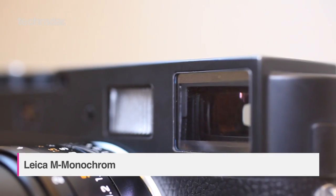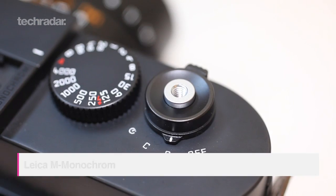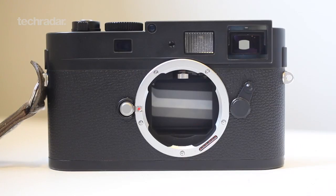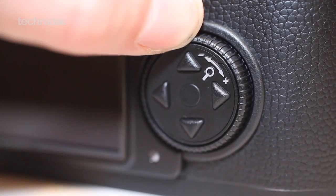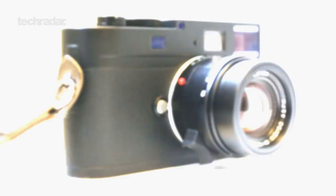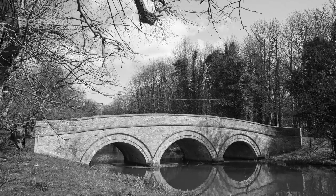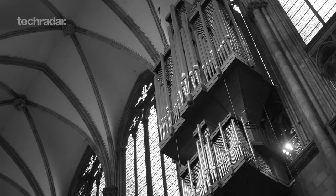As the name suggests, the Leica M Monochrome is a camera dedicated solely to black and white photography. That means if you change your mind about taking vintage photos, you can't actually come back to the 21st century, as there's no filter to capture in colour at all. And it doesn't come cheap — the Leica M Monochrome costs £6,000.